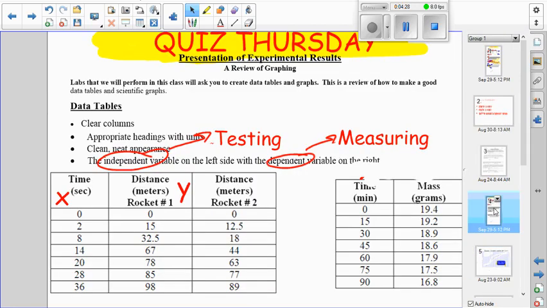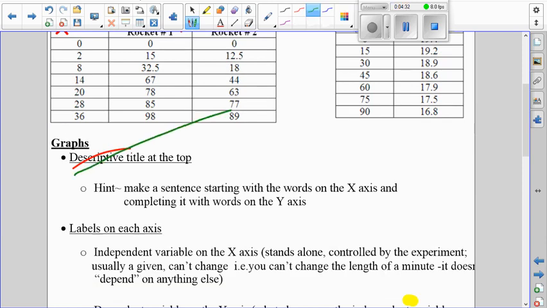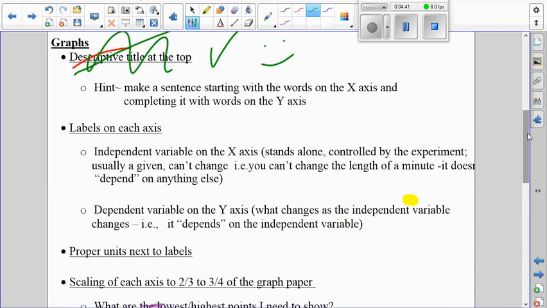I'm going to go back to my rubric. I'm going to be like, yep. Done. Boom. I'm just going to cross it off. You're like, I did it. Check mark, smiley face, whatever it is you want to keep track of. There you go. Next, I need to put labels on each axis. Labels on each axis.